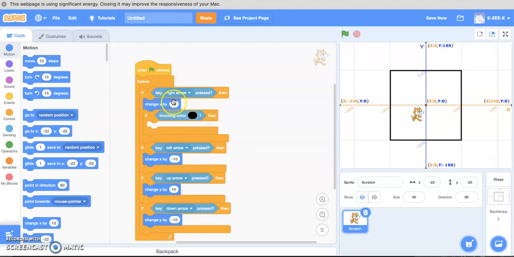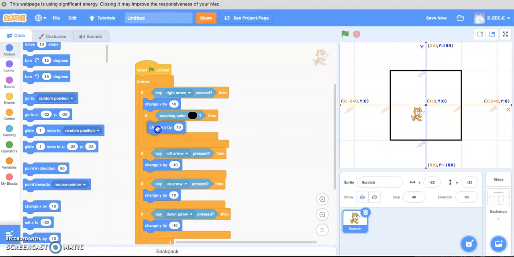Right now this is a motion block. He's moving the X value by 10. So what we want to do is go change X by 10, and we want to cancel out this 10 right here. So we want the opposite of 10, so essentially 10 plus what equals 0? 10 plus negative 10 equals 0. The reason we want this plus this to equal 0 is that we want him to stop when he senses touching the color. So what's actually happening here, if we press this little flag, he goes there and you can see now he stops. He's moving by 10, he then touches the color and he moves back by 10. So he essentially does a little jump, and then jumps back to his original position. But because it's code and it's moving really, really quickly, we see it as him not moving at all. What's actually happening is he's going toot, toot, toot, toot, and then he's going back to that original position.